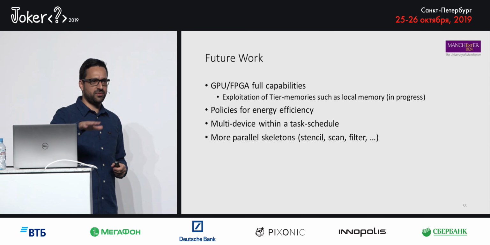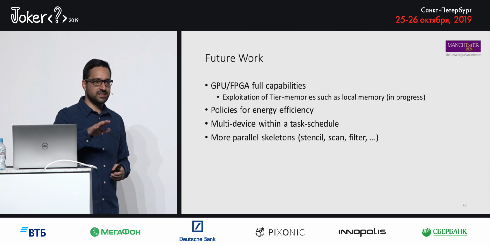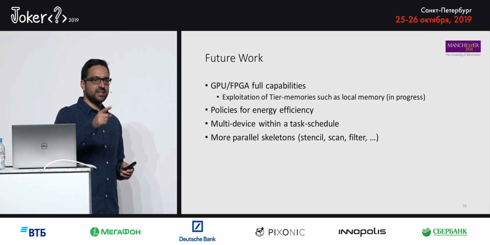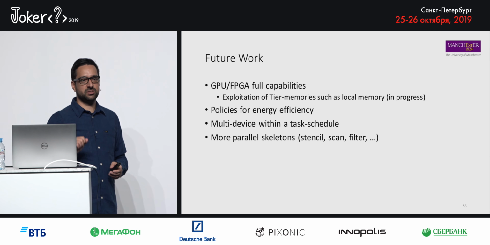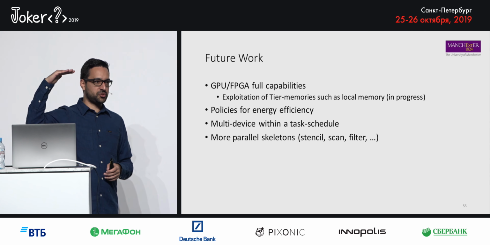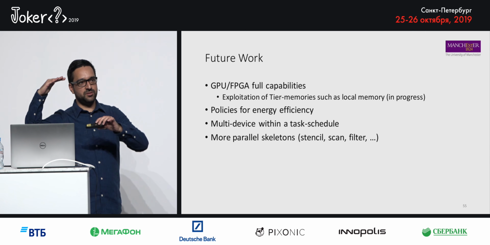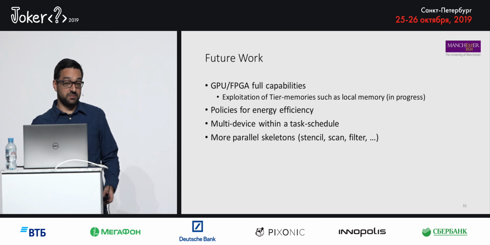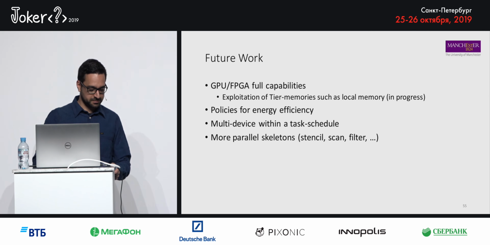Also, we want to introduce energy policies. For now, we focus on performance. But imagine the following scenario. Switch to the device that gives you less energy consumption. Or, given this energy constraint, switch to the device that gives you better performance. Okay? That's very interesting, at least for the cloud.